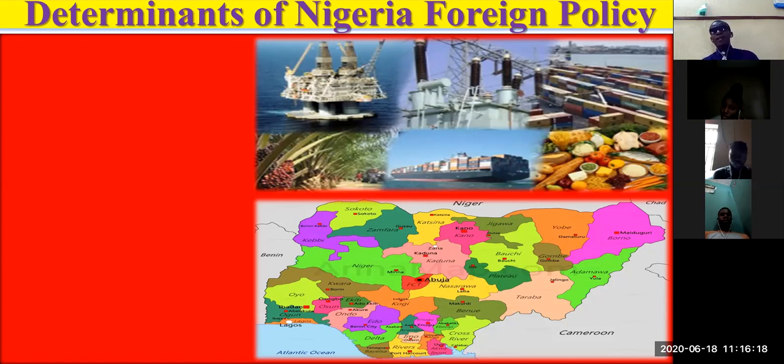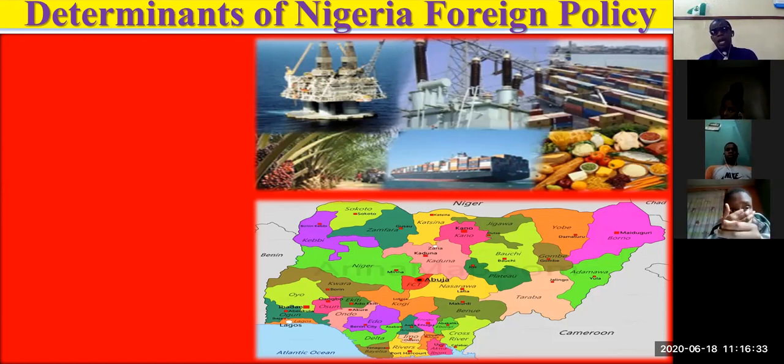Before I go into detail on the subject matter, some of you take decisions, and the decision you take is a result of your innate character. When I say innate character, I mean your kind of inbuilt value. In SS1, you were taught value in civic education, and that there are different categories of value. That's why we have intrinsic value and extrinsic value. Where I'm going is intrinsic value. Intrinsic value is an inbuilt character that determines what you do.